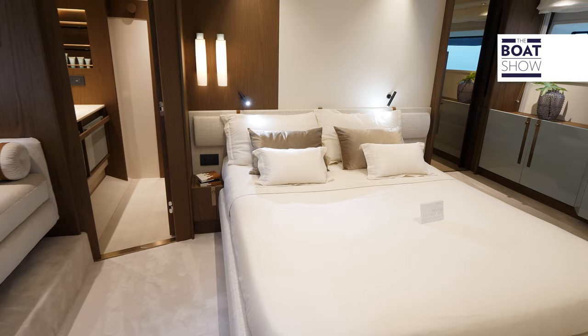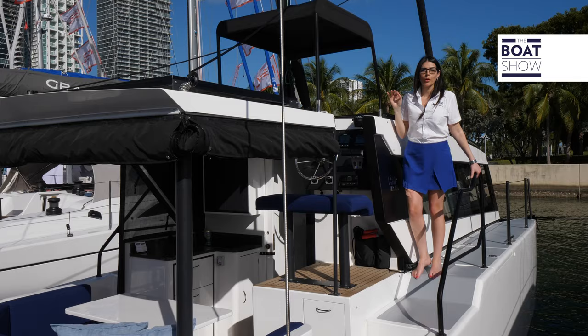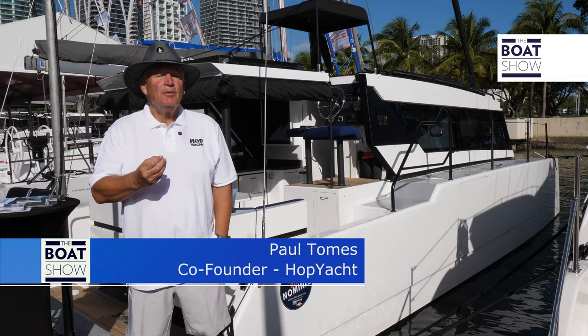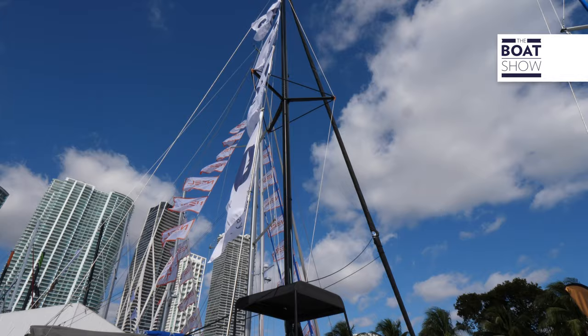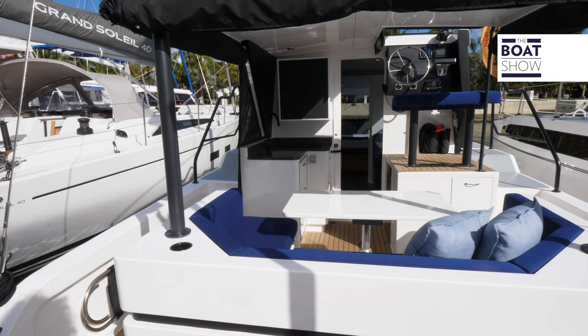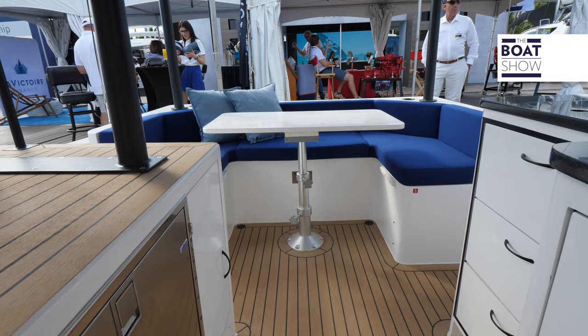We're thrilled to introduce you to another gem of the show — the Hop Yacht 30. This catamaran is perfect for newcomers because it'll make you feel right at home and quickly at ease. Nobody was giving us a boat suitable for couples, so we decided to primarily design this boat for a couple, though it could be for a family with two small children. We prioritized comfort as a top priority and created a boat with a single sail that is extraordinarily easy to sail and manage. You can sail it single-handed. It has a very unique rig — almost like an Arab dhow, a single Genoa swept back with the mast moved aft so the center of effort comes back, and the boat still performs just like any other catamaran.